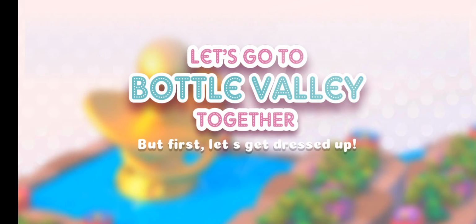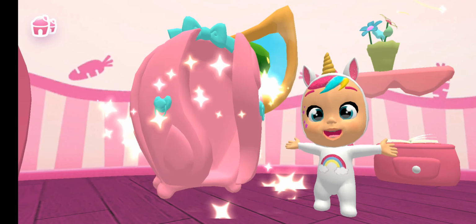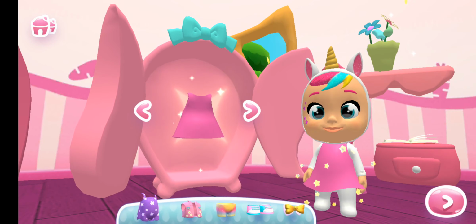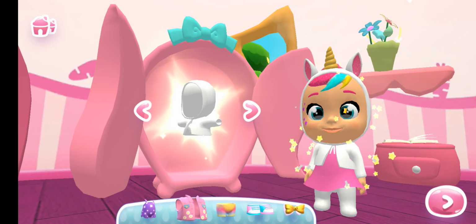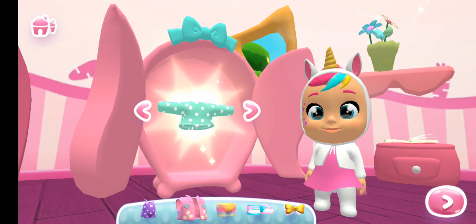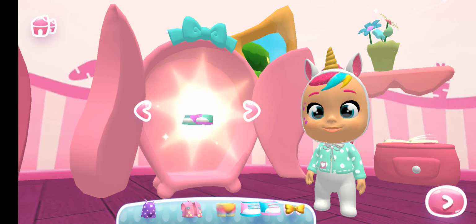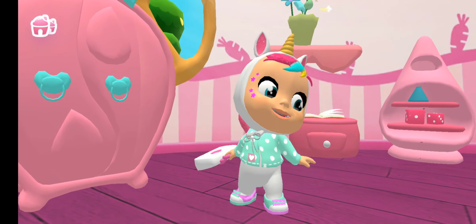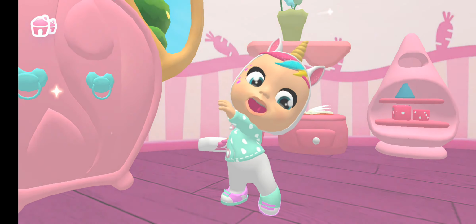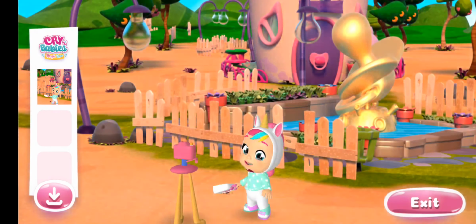Let's go to Bottle Valley together. But first, let's get dressed up. Choose the crybaby you want to dress up. Dress her up with the clothes and accessories you like best. Take some pictures!